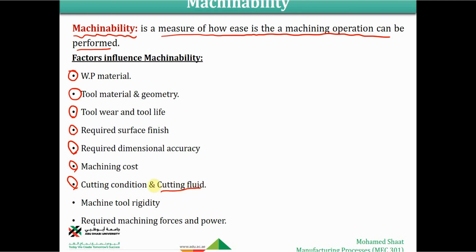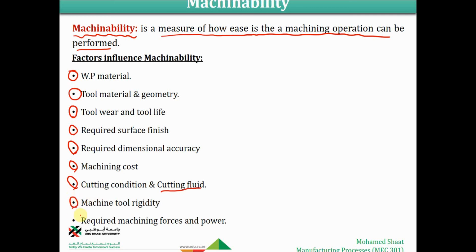If we are using cutting fluid, we can increase the cutting speed, we can increase the depth of cut. So it means that we don't worry about the temperature or the increase in the temperature due to the heat generation, because anyway we're going to use the cutting fluid. It means that the machinability is enhanced. We do have better machinability.